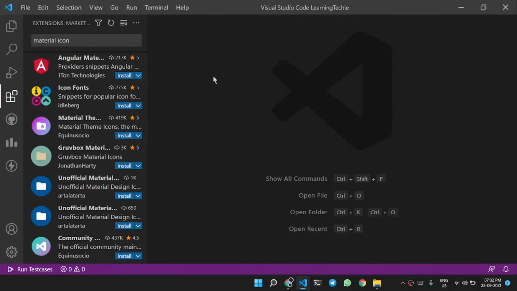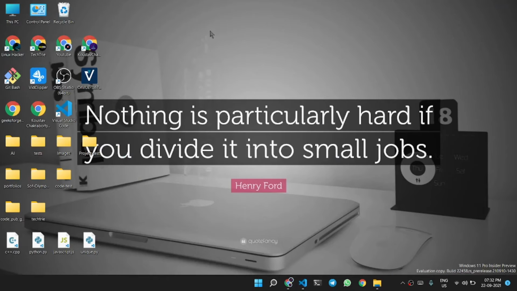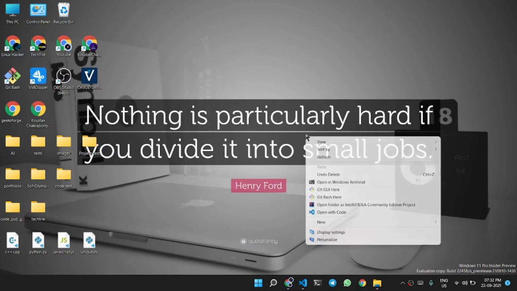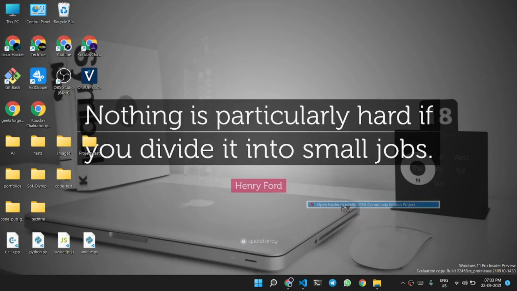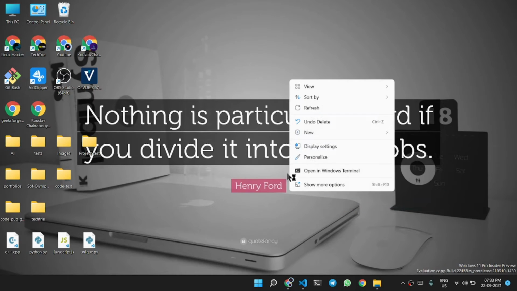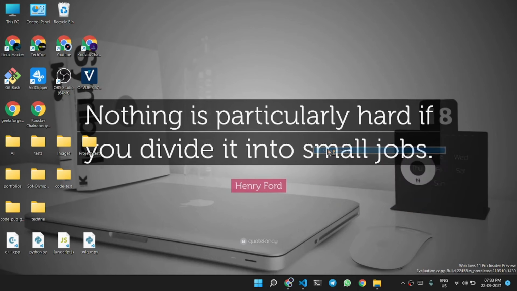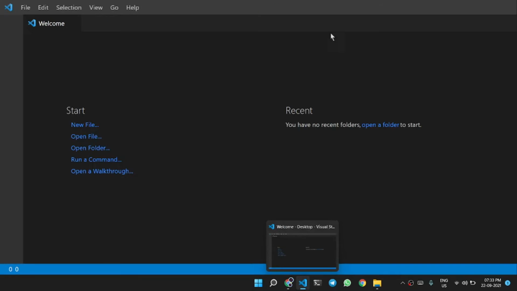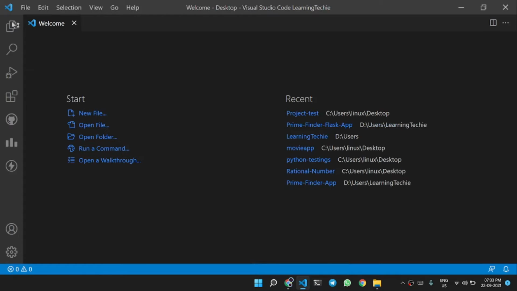So what you need to do, let me just test it. Okay, the desktop icon came. Just right click and you will get the Open with Code option like this one. When you open with Code here, you can see that the desktop came.